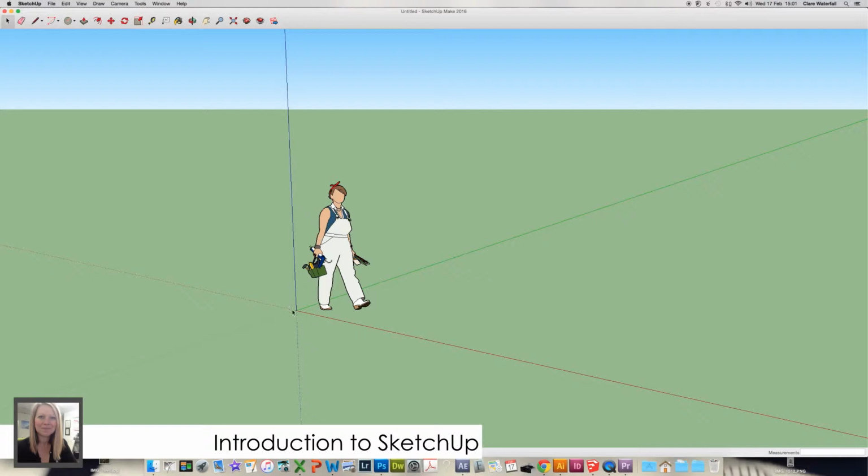Our red axis runs to the right, dotted line over to our left, and if you're new to 3D design, you may not have come across one of these axes before. This runs from the point on the ground straight up above our heads into the sky, or we go the opposite way down the dotted line, from underneath our feet, burrowing deep down into the underground. Then we have a lovely lady just to show you a rough idea of our scale. If you want to be a bit more precise, if you follow my mouse down here, you will see there's a little area for measurements. They're not filled in yet because we haven't started drawing anything yet.